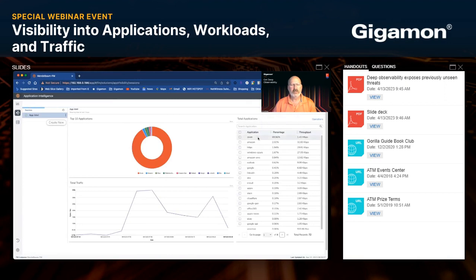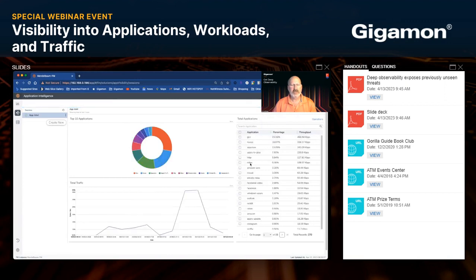If I want to just go raw TCP, there are different kinds of things I can look at to create filters. And so I can create my own custom applications so that when I go into this application intelligence, I have the applications that are written for me included in these attributes. So this is very important, because those unknown things are the ones that get us, right?